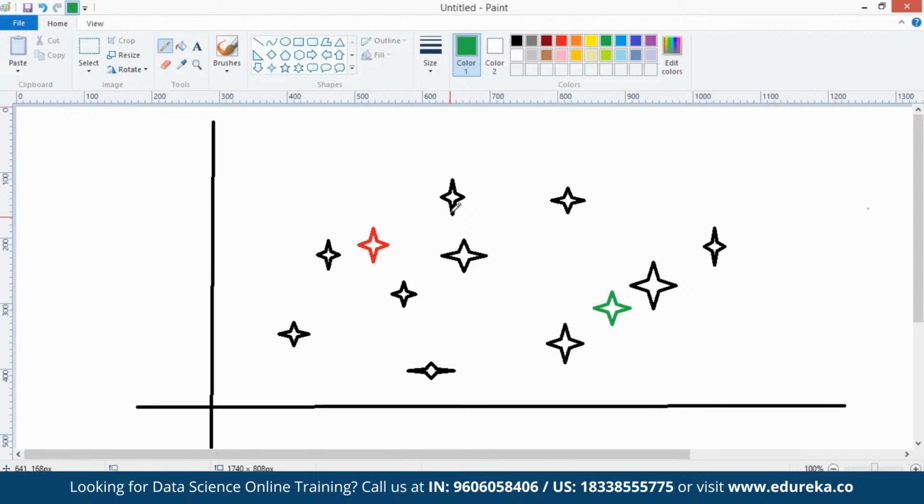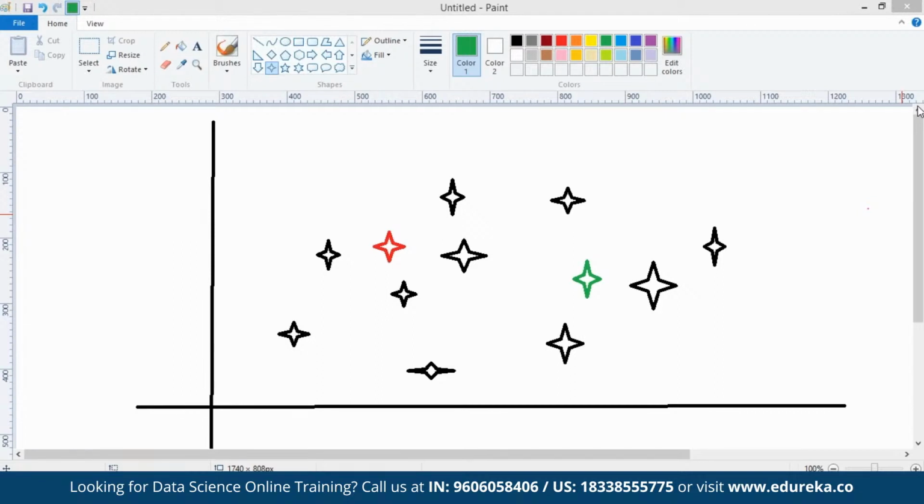You repeat the same process again. Take the distance from every observation to every centroid, assign the observation based on the nearest distance, and mark every observation either red or green. You repeat the process until there is no change in your clusters. In every step you might end up changing your centroid. The centroid might move like this, and later like this. Your centroids will keep moving, but somewhere they will become fixed, and after that there will be no change if you repeat the same process.